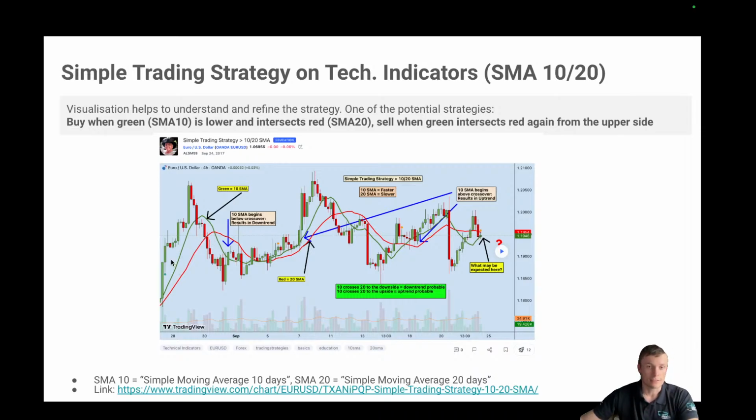So there is some bullish period when everything starts to grow quickly. Green line grows very fast, red line grows slower, but at some point there is a bearish period and green line starts to decline faster than the red one. That's why they intersect. And you want to capture all intersections, and if green line intersects red line from the bottom, it means that it's a beginning of a bullish period and you want to buy. If it intersects again, you want to hold.